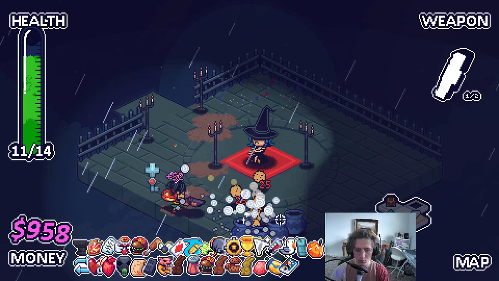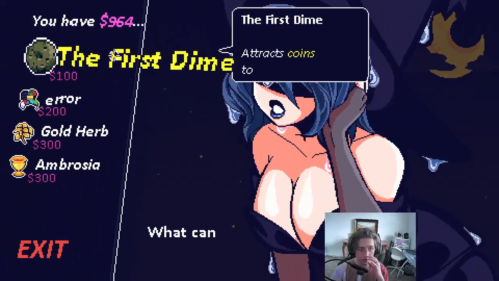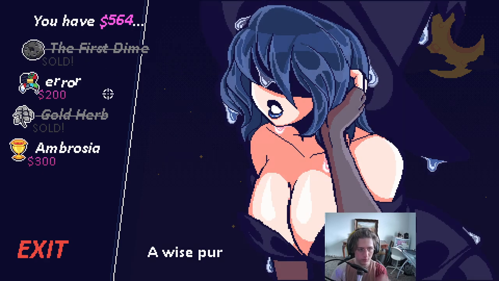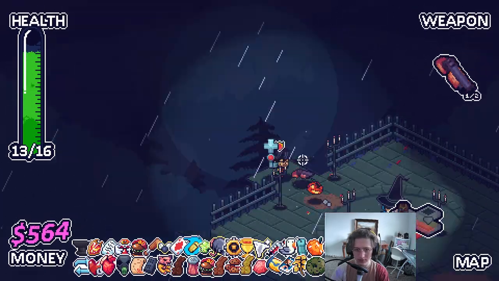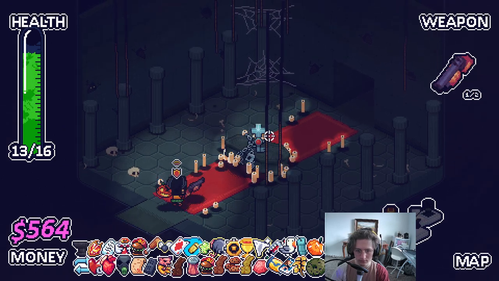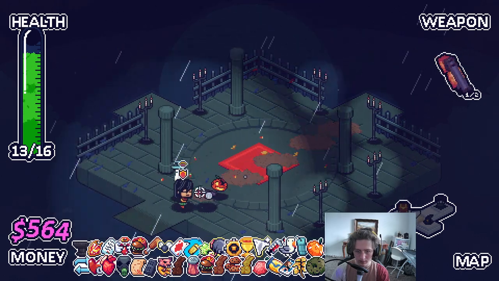Welcome. Hey, I could have witch be gone you. Oh, and it would have gotten rid of your mom, too, so I'm glad I didn't. Holy crap. The first dime attracts coins towards you from further away. Error? Nope, no thanks. Gold herb? We'll buy that. We'll buy the first dime. Goodbye. What is that sound? That's a new one. Cool. We'll just have the antidote now.